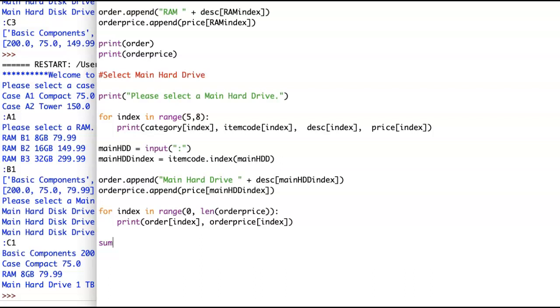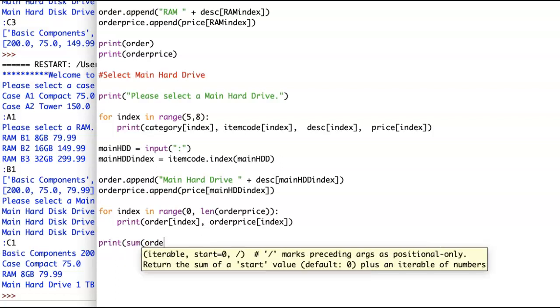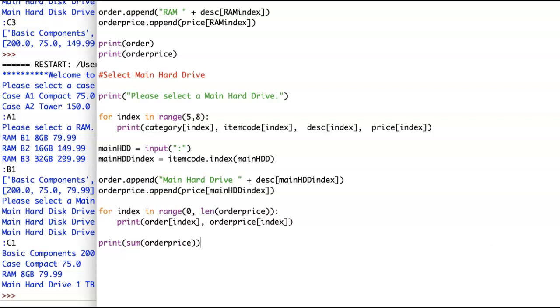Library functions is just code, or functions, that other people have written that are part of the operating system, part of the Python system, Python programming language. Print is a predefined library code. Range is another one. Anything that's in purple, as you can see, is basically a predefined function, library code. And sum will just add everything up. So what we could do, a really quick way, is just to do print and then sum order price. Okay, and that will add everything up.